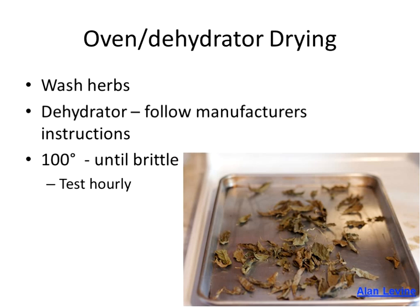When I moved into my new house, we didn't have an oven like that, and now I can set my oven for as low as I want it to go, and so we can use that. And they want it at about 100 degrees. When we used to have those ovens with just a little dial on there from 200 to 500, it was pretty hard to dry herbs in an oven. And so it was probably easier just to air dry them as well.